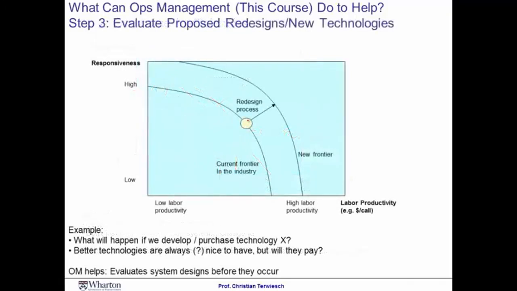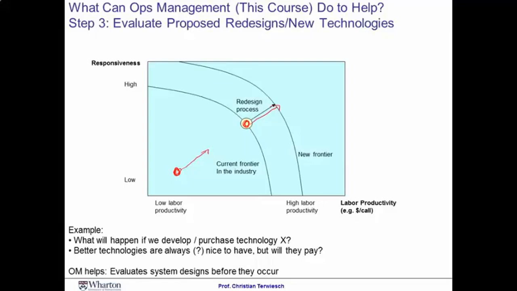Now, an operation that is currently on the frontier, in order to move to the upper right here, has to innovate and shift the frontier. Everybody else who is off the frontier has the potential to simultaneously improve along multiple of the 4 dimensions of operational performance without having to make necessarily a sacrifice. These are guys that are just doing the work smarter.